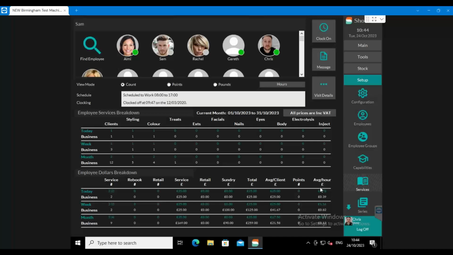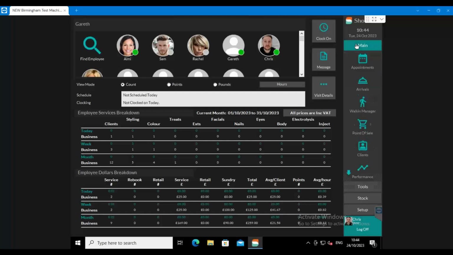It helps us keep on track, and we will instinctively look to upsell certain services or retail products to take home, especially with Christmas just around the corner. It is a great time to be talking about those take home and home care packages. So we should all be taking a look at performance as well. Now, again, if you're an owner, manager, or director, you should be looking at everybody's and really seeing where it is across the board there as well.